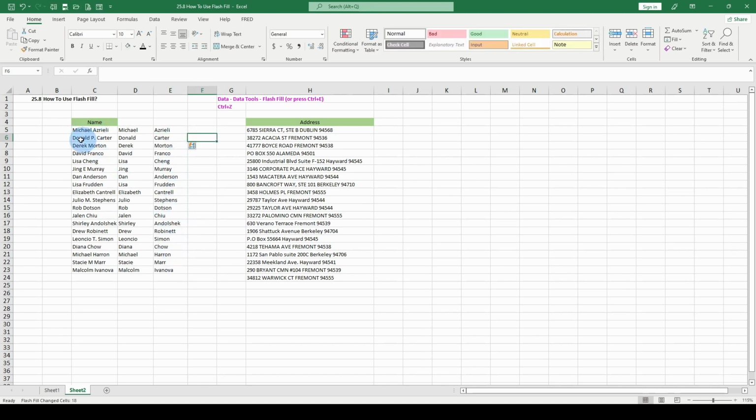How about this middle initial? Space P, and then put a space. We have space E and a space. These are just middle initials. How about M, space M plus, and you can see it's not really doing anything. How about space P period, and we go space, and then space E, and you can see that flash fill is really not 100%.